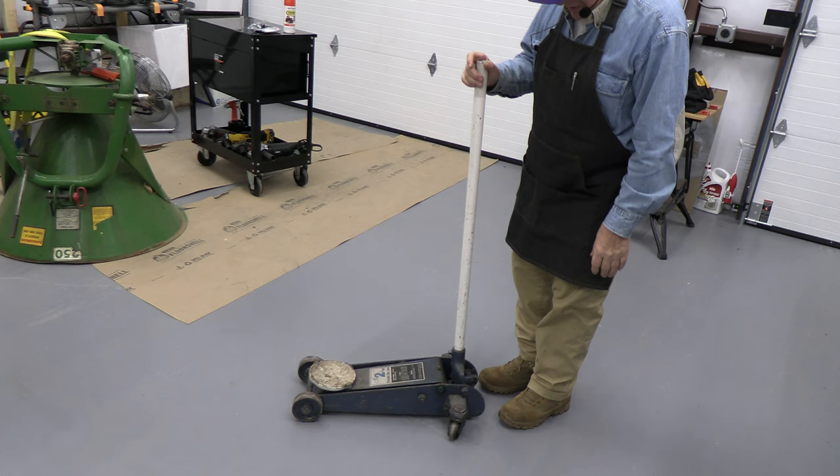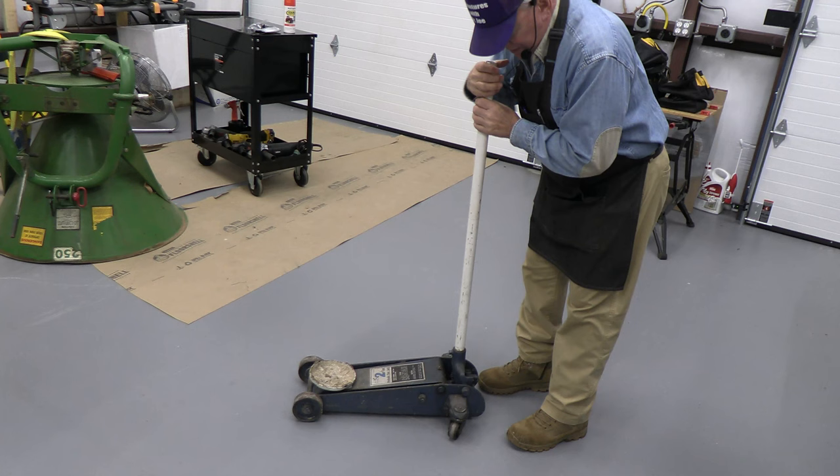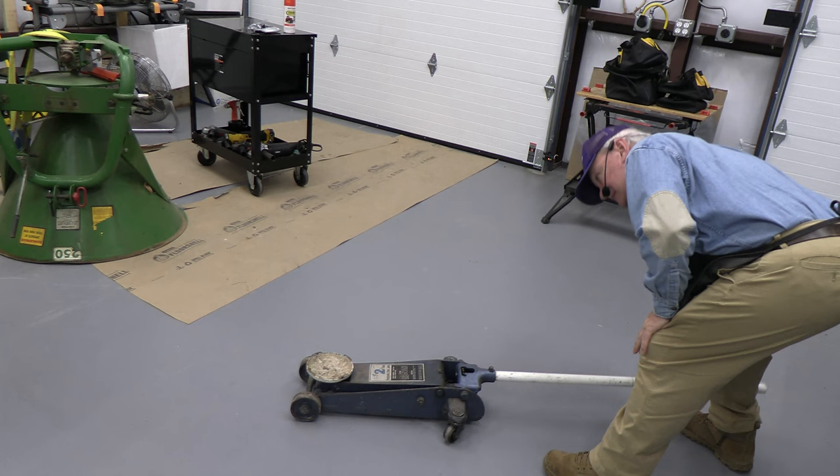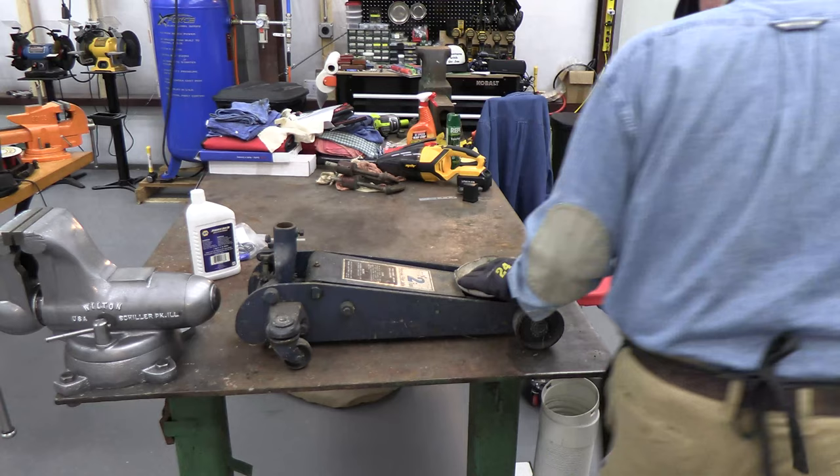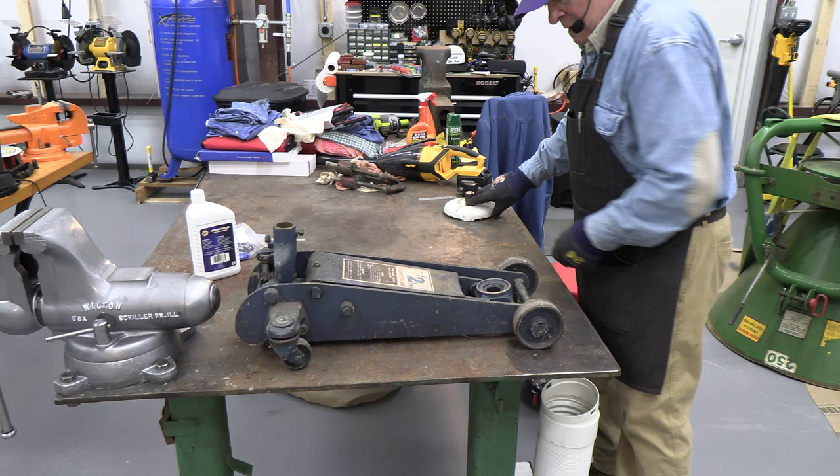This is a 2-ton floor jack by Sears. When I tighten it all the way and I try to lift it, you can see the problem. Just doesn't lift. So I bought a rebuild kit and we're going to rebuild this today and get it back into working condition. And it's a nice jack. It's made in Japan. It's very heavy duty, but obviously the seals are bad.